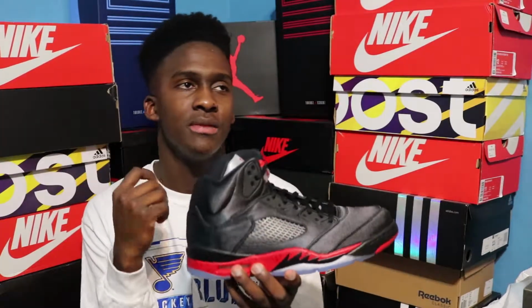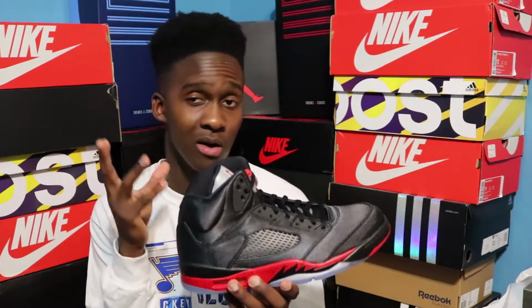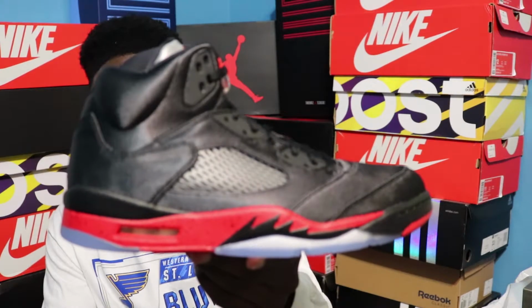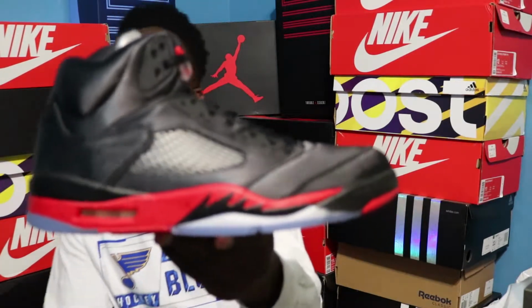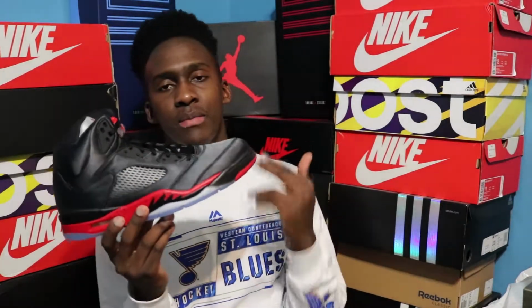These aren't going to be something that's going to sell out, just because they made a ton of them. So if you haven't gotten them and you're interested in picking them up, just go out to your local mall. You should be able to find them. They retail for $190. Depending on your sales tax, it's going to be anywhere from $205 to $210, depending where you live. But regular Retro 5 price. If you really want it, pick it up. I don't recommend picking it up if you're trying to sell. If you're a seller, don't pick it up. It's not gonna be worth nothing. But it is a hard shoe if you're interested, and if you like 5s, definitely pick it up.